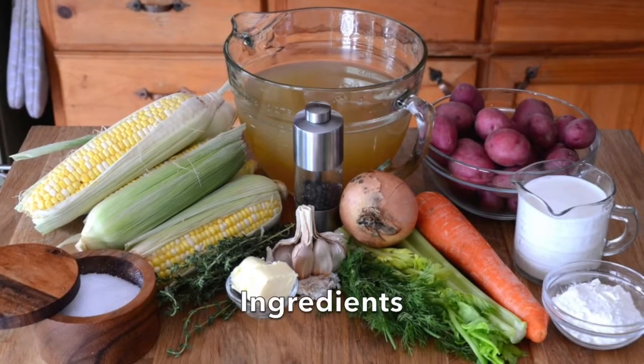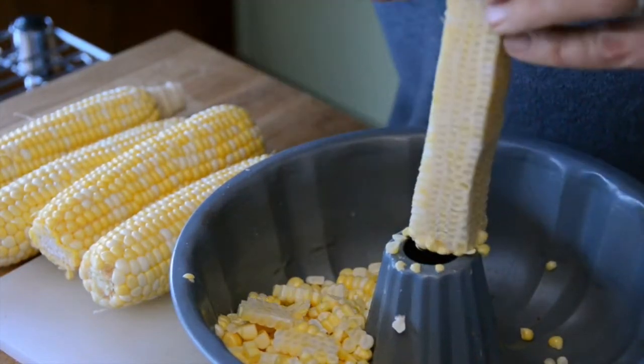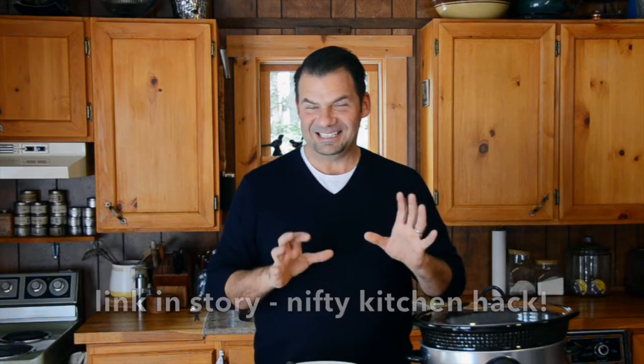Principal ingredients for the recipe are corn and potato. I have 6 ears of corn. You can now buy corn on the cob throughout the year. Place it on a bundt pan, take a sharp knife, remove all of those kernels. If you're wondering why I'm using that bundt pan, head to the story at weekendatthecottage.com. I have a little 1-minute video about the origins of this really easy technique.